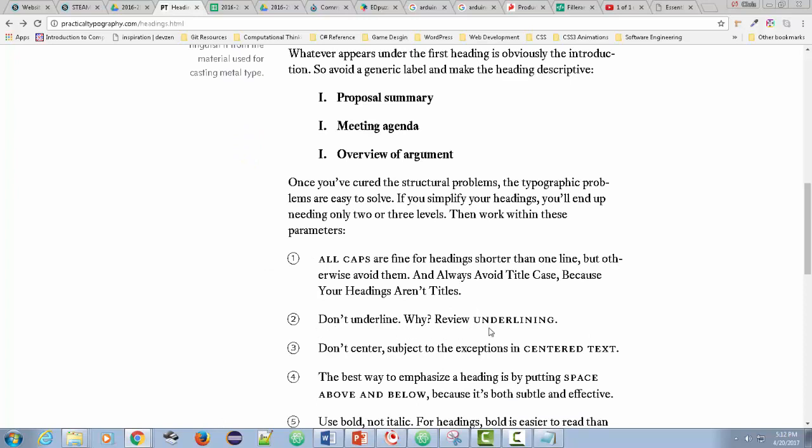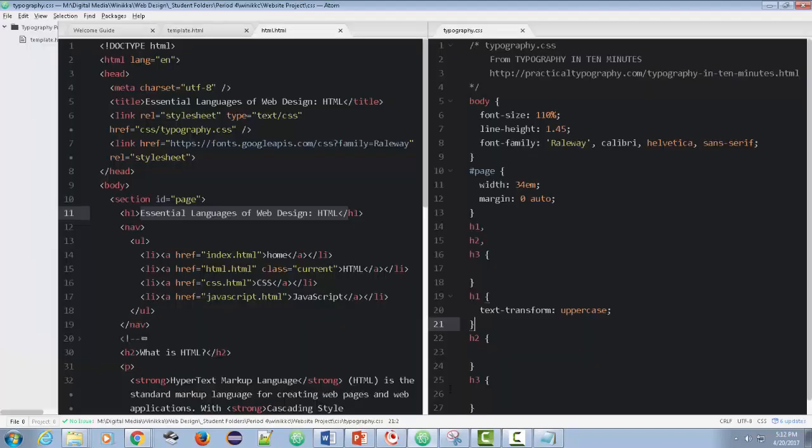Don't underline. That's obvious in a web page because underline typically is for hyperlinks, and you don't want to confuse people. And then another one is don't center your text. Now, centering is one of those things that my students just love to do all the time. If you're going to do it, there are some exceptions. There are a couple of times, but you kind of have to go all in or all out because it looks really weird if some are centered and some are not. Let me just show you what I mean.